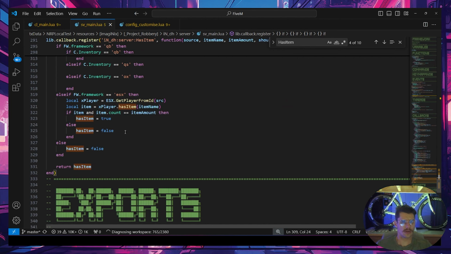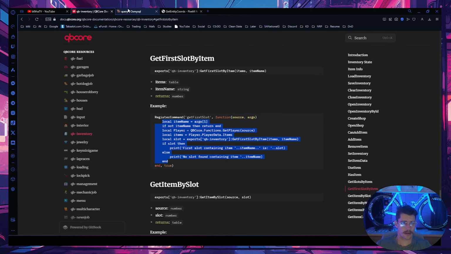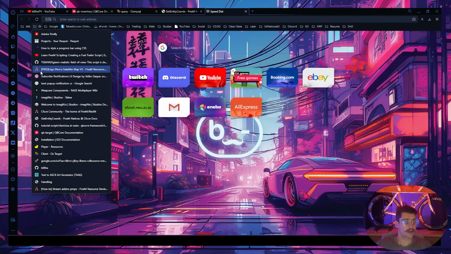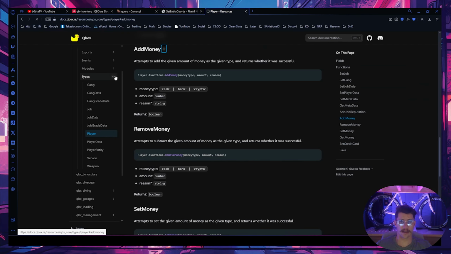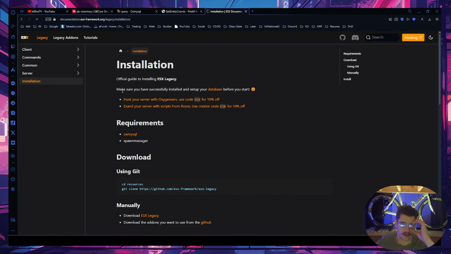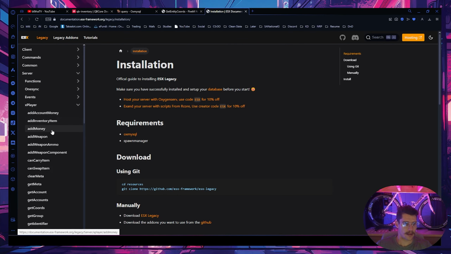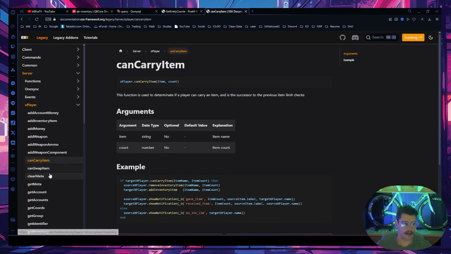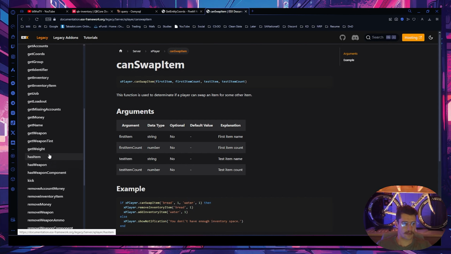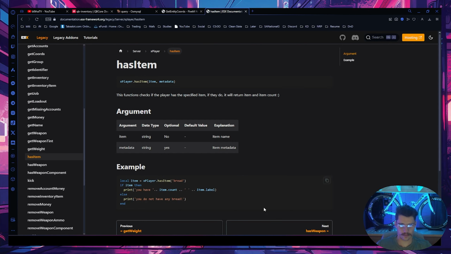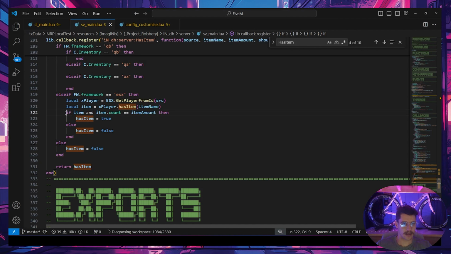Let us do ESX. Right, I actually haven't opened that yet. That is QBox, my bad. Okay, let us look at player. Can carry item? No. Can swap item? Has item. Let's see.